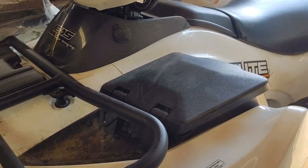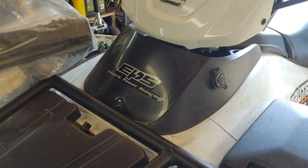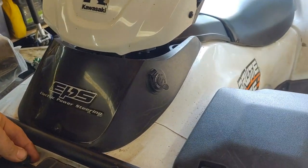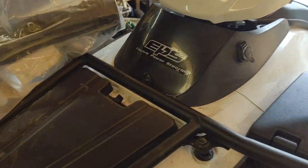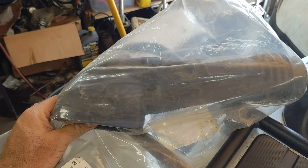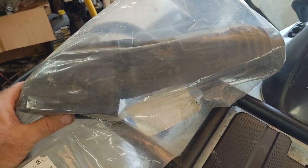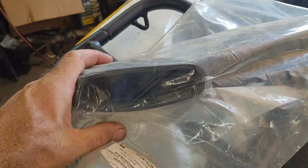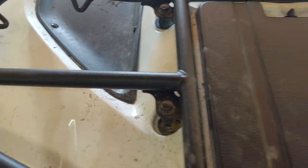I've seen a couple videos online of various people doing these and doing some crazy stuff, but I'm going to go along the lines of the way we used to do the old ones - three rubber boots across the top, a rubber boot onto the air box. I bought this boot here, actually off of a 700 V-twin racing style bike that uses pretty much the same motor. This thing will tie right on to your air box and allow a hole for a two-inch PVC to slide in. Works great. The part number for it, if you need it: 14073-1851.